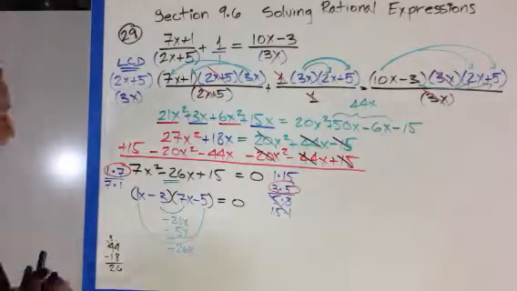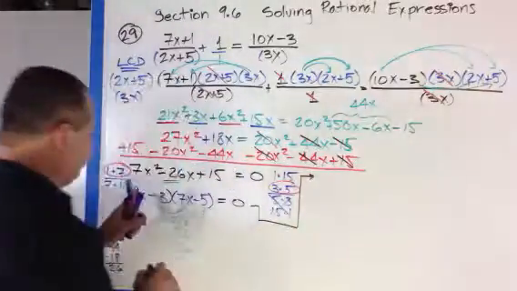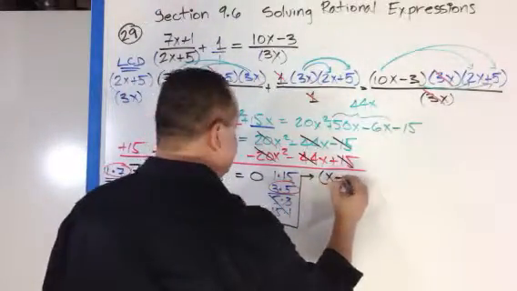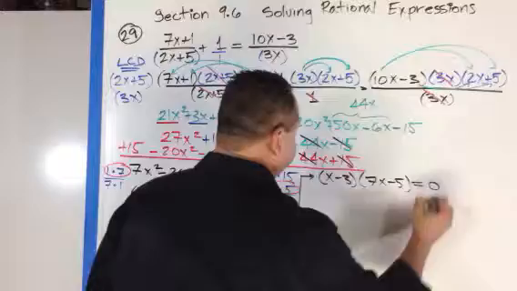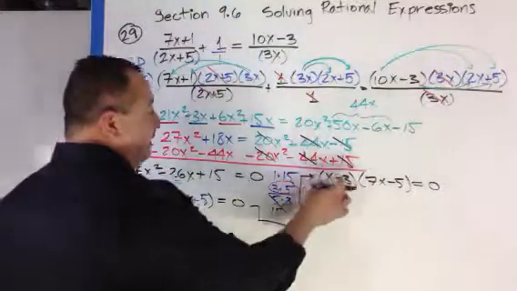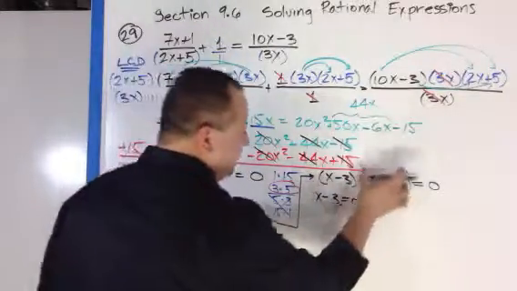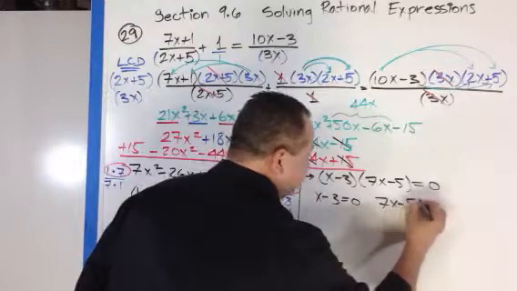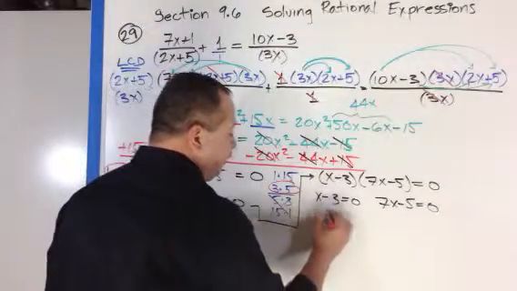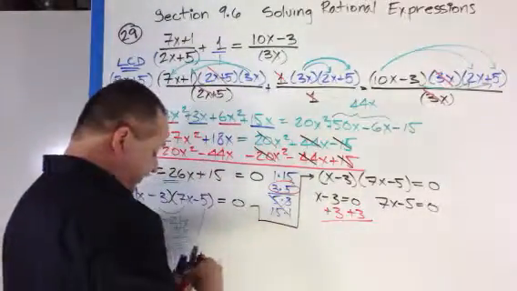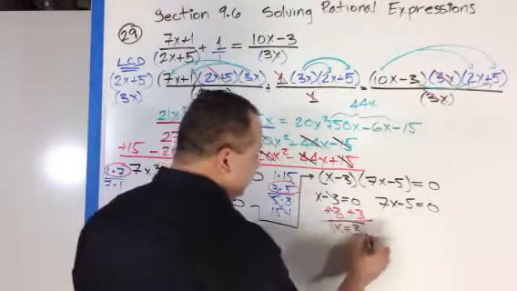So now I'm going to go off over to this side. I'm going to continue with my little factors here. So it's x minus 3, and I have a 7x minus 5, and they're both equal to 0. Again, zero product property. I'll make this equal to 0, I'll make that equal to 0. So it'll be x minus 3 is equal to 0. That one's done. Now this one here, 7x minus 5 is equal to 0. So we've done that. So now we're going to do opposite. So opposite of negative 3 will be positive 3. And these two will cancel out, leaving me with x is equal to 3. So it looks like we have a first answer there.